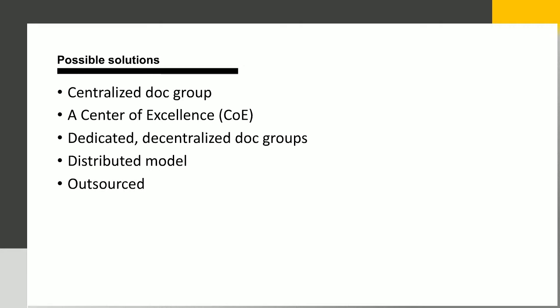There are 5 different models that you might see. The first one would be your traditional centralized doc group, and this group would act as a developer portal governing authority. They review all contributions, they make sure that the content meets standards, they cast judgment upon what can be added or removed, and they govern all the content. Maybe they're just processing pull requests, but they're definitely the gatekeeper and they approve or reject everything.